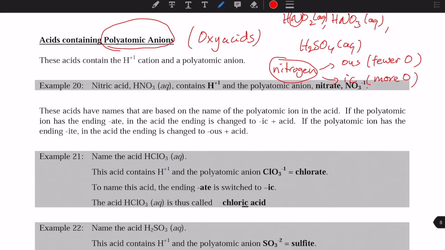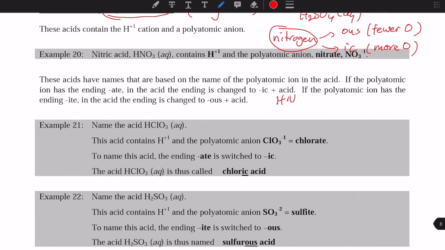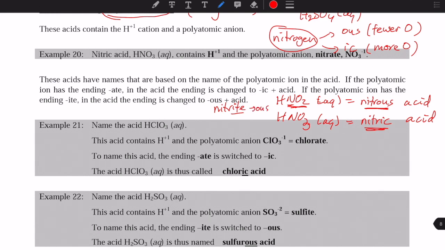Let me give you a quick example. Let's say you have HNO2 and HNO3. The way you name them is as follows. Nitrogen is the N, but instead of calling it nitrogen, we call the first one nitrous, and for HNO3, we call it nitric. The ending of the name is the same: acid. So either nitrous acid or nitric acid. The polyatomic ion NO2 is nitrite; change that ite to OUS. And NO3 is nitrate, so you change that to IC.